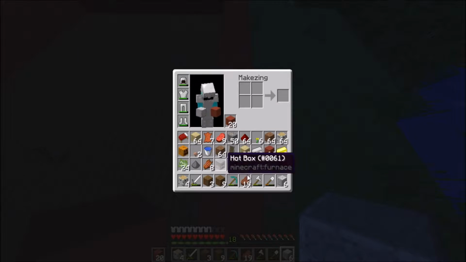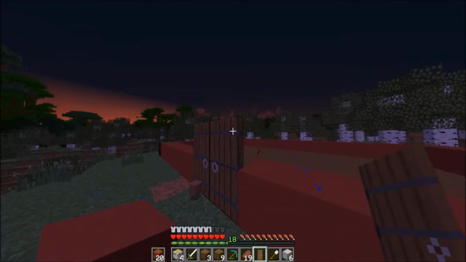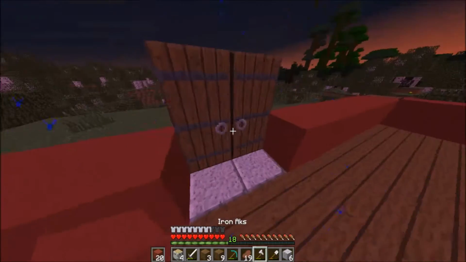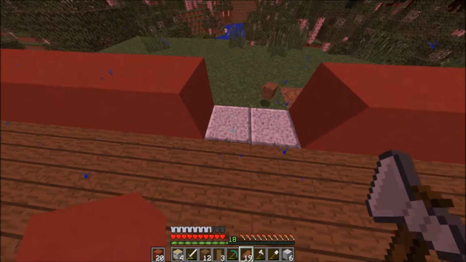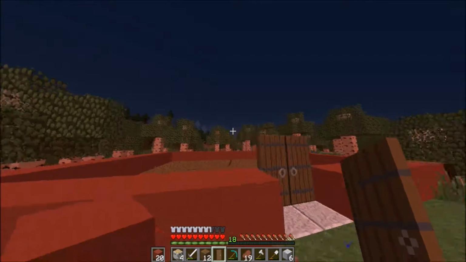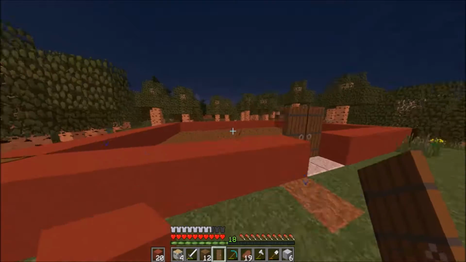But place them there, then the doors go in there. Or did it go the other way around? Let me just get my axe. I think they go the other way around, so they go like this. Yeah, I think it does go like that.